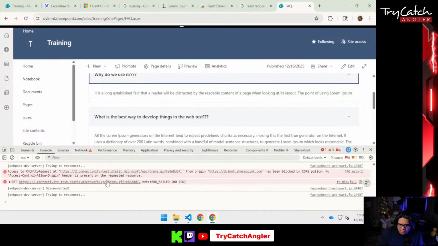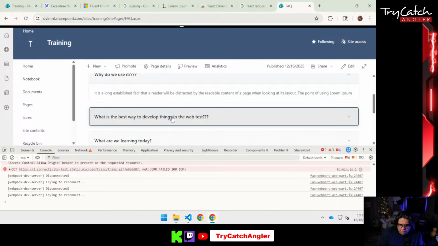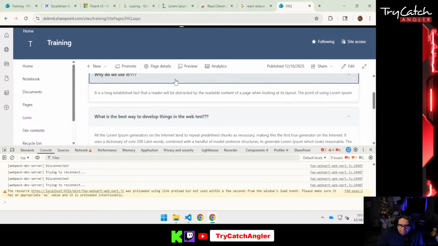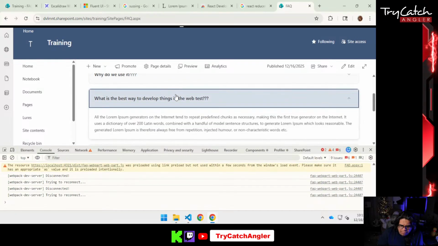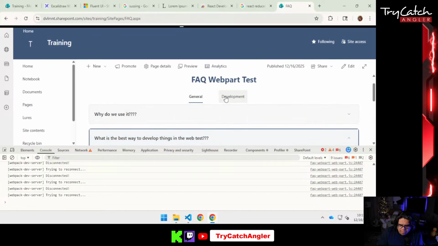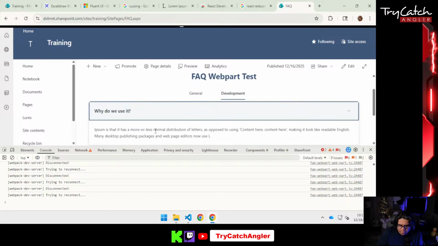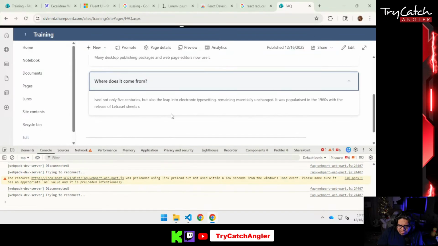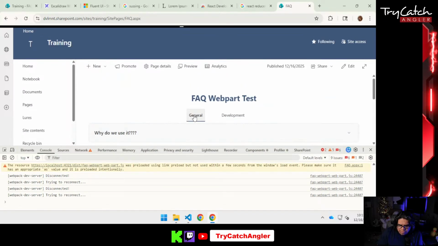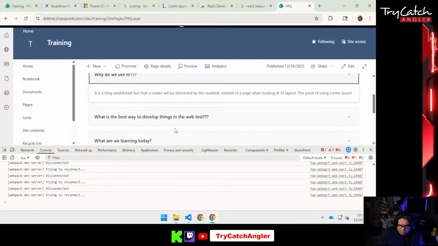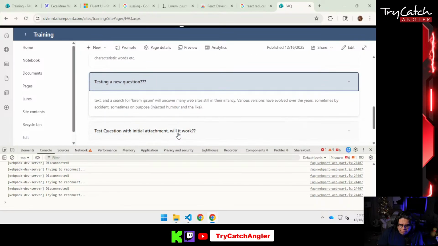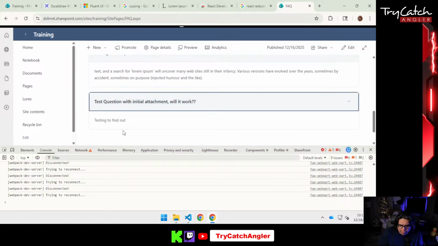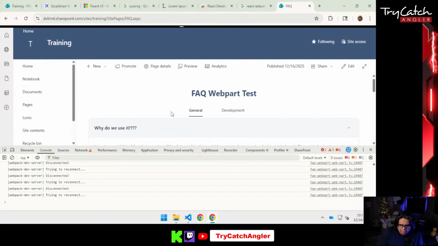Look at that. Okay, now it's gone. When is it gonna crash? General. Expand that question, expand this question. Now it's not crashing at all.